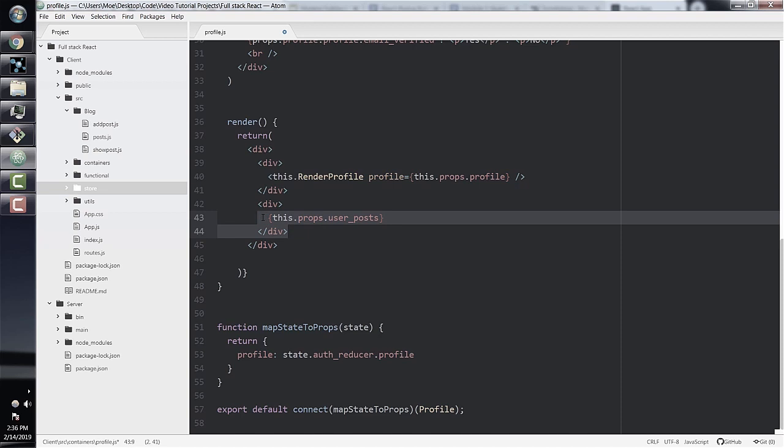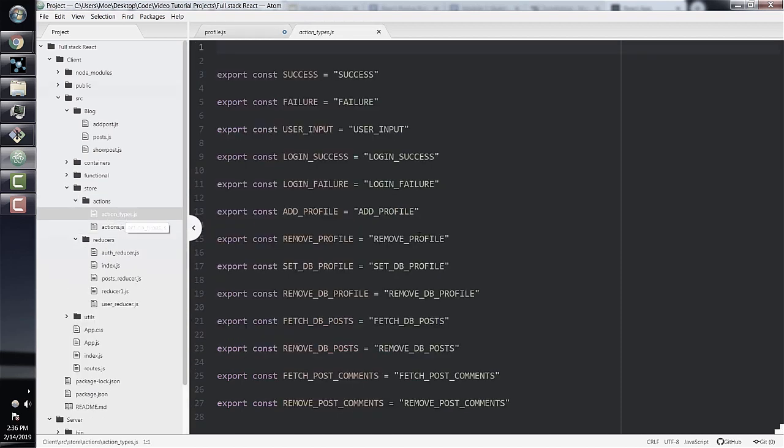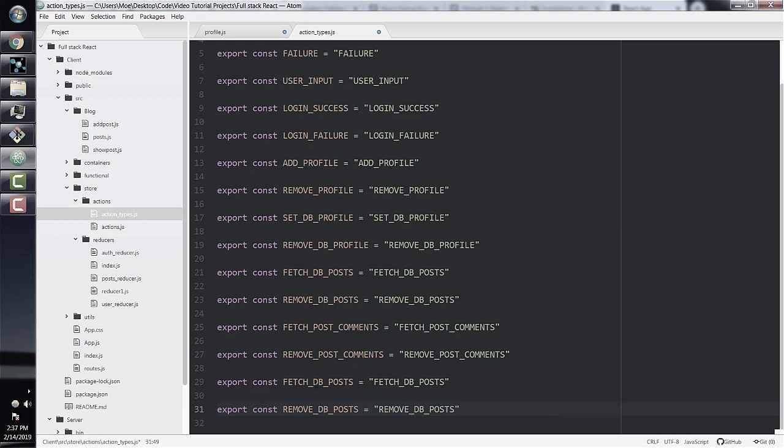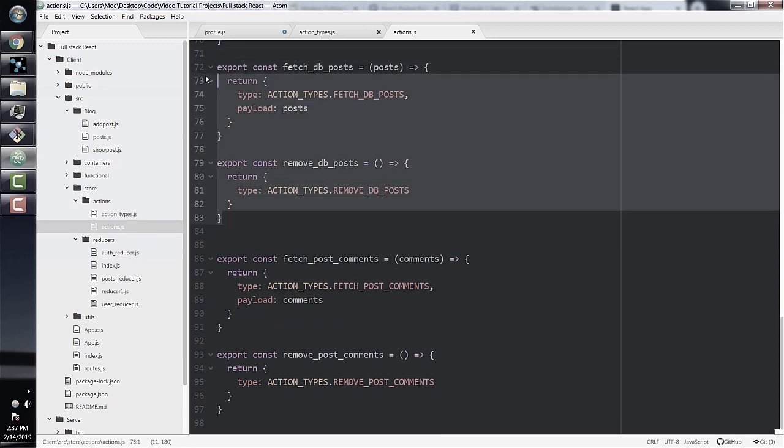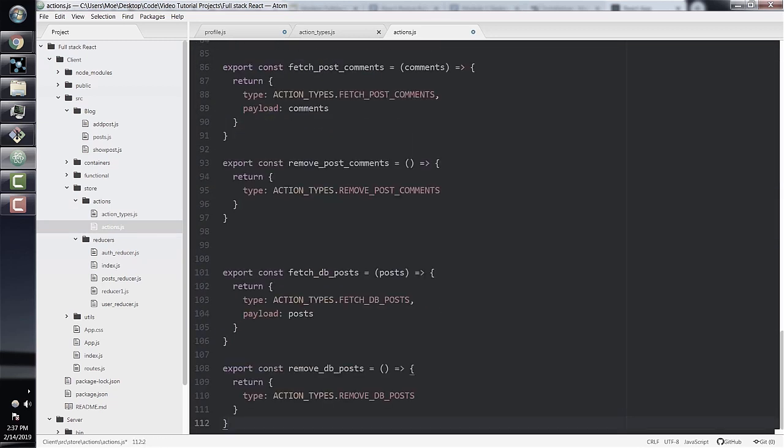And we actually haven't set up the actions and reducers for this, so let's set it up now. So let's start off with our actionTypes.js file, which is located in the actions directory in the store folder. And we can create two new action types of fetch user posts and remove user posts. And now we can go to our action files and set them up as action creators. So let's set up fetch user posts, and remember to pass in posts as the payload property. And now we can set up a remove user post. And then we can set up the actual user post state property in the post reducer, since it's the most logical place to put it.